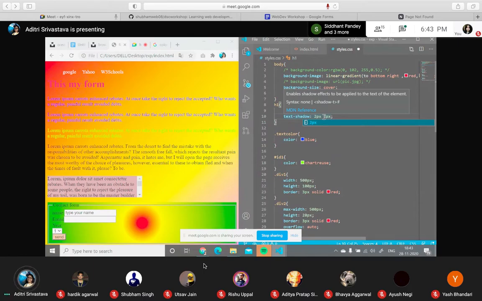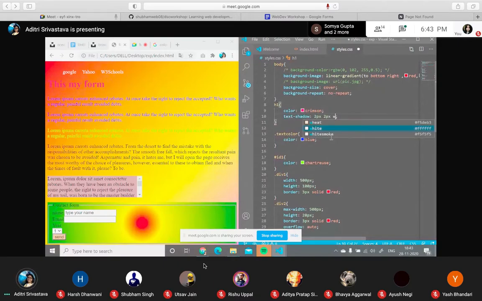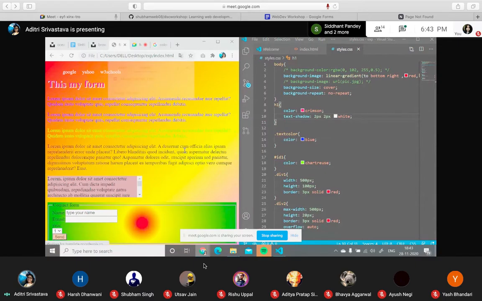This is the horizontal and vertical shadow. If you give only one value, you will see no effect in the h1. And then you can specify the color. Let's take white only.